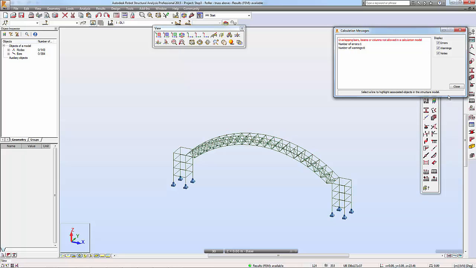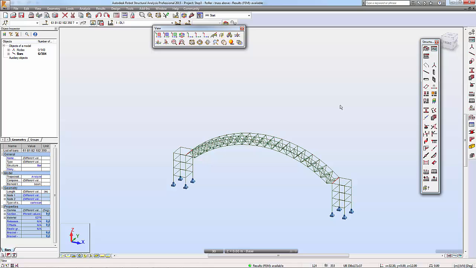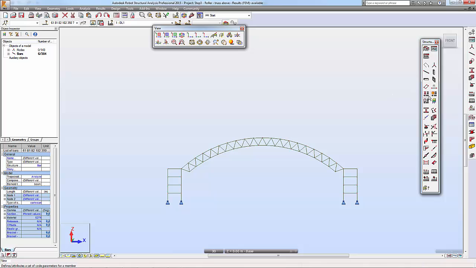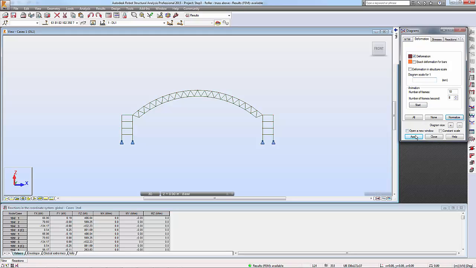Once you finish the analysis, you possibly see that there are two locations with overlapping bars and columns, but that's okay. Let's leave it on, and then we can switch to this direction, and we will be able to have a look at the deformation for different load cases by using the result layout. So let's have a look at the result layout. If you look at the deformation, then you can click on apply. So that shows you the demonstration of the structure.